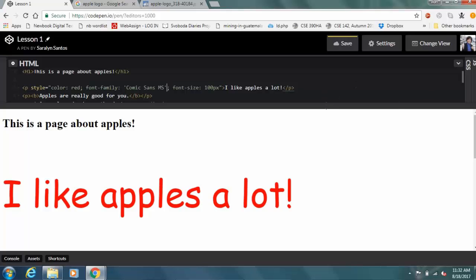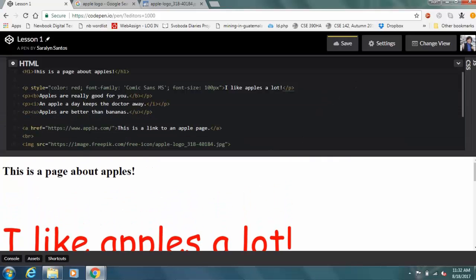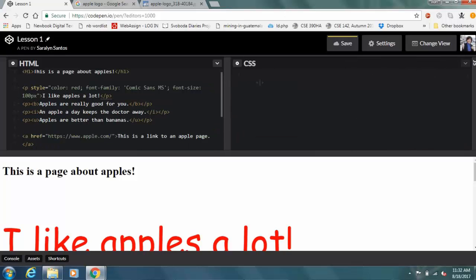So you can do all of this with the style attribute, but you can also do all of this with CSS. Has anybody tried working with CSS before? Maybe last week if you tried poking around the windows. What is CSS? CSS stands for Cascading Style Sheets. Basically, it's a thing that's outside your HTML, but working together with your HTML, the computer will use it to make your page.